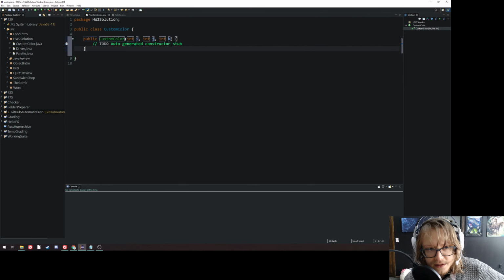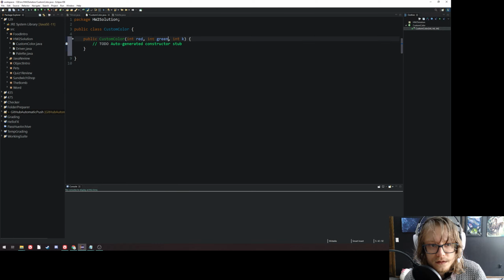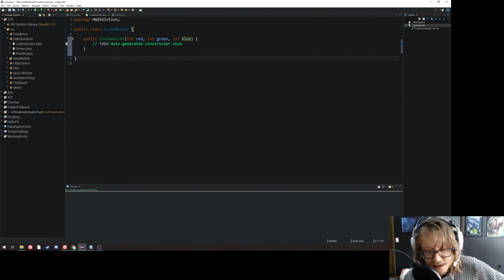The reason I don't usually do this is, first of all, this isn't really that hard to do manually. Second of all, it gives you the default variable names, which just follows the alphabet, I, J, K, L, M, N, O, P or something. Those obviously aren't very good variable names, so I would rather have red, green, and blue here. By the time I'm done fixing it, it's already taken me more time than if I had just made it myself in the first place.